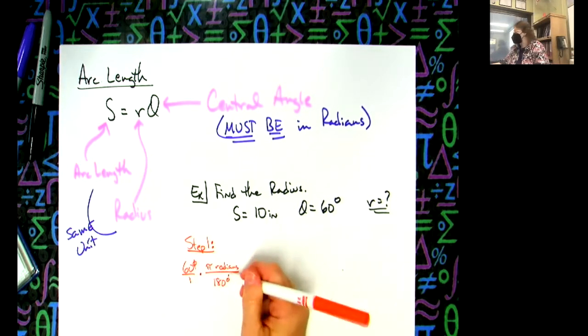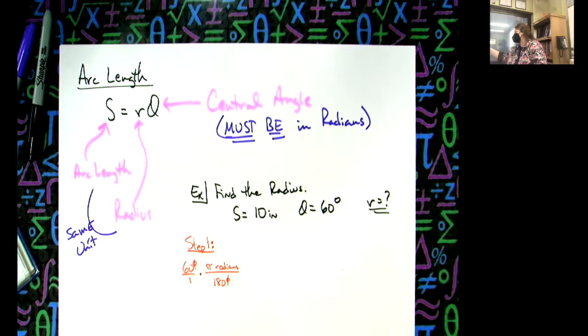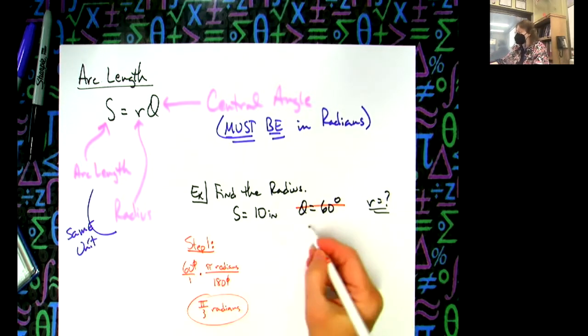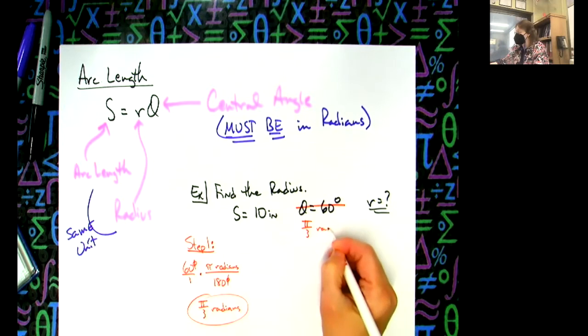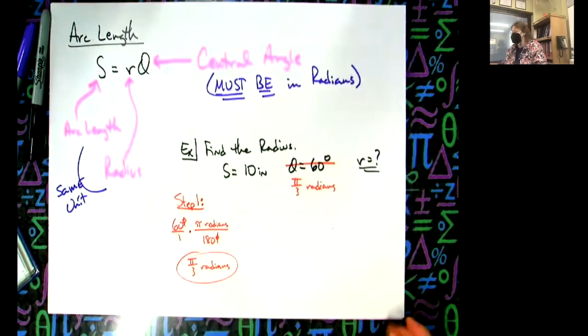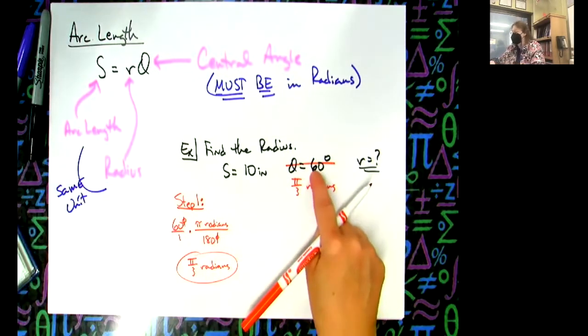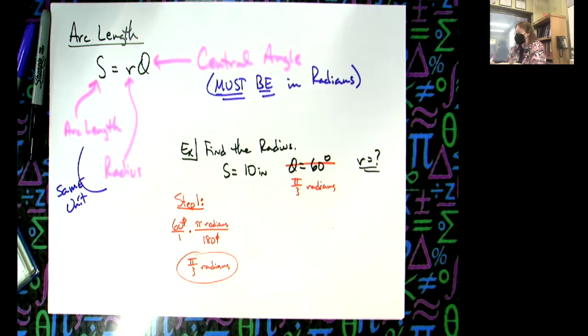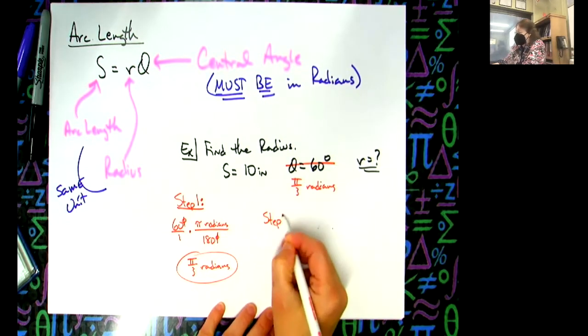Degrees crosses out. Have we already done 60 degrees? Yeah, we did. That was the first one we did, right? So we do that. 60 pi over 180 reduces down to what, pi over 3. So this is pi over 3 radians. So I've got my conversion. I'm in radians now. So instead of this, I'm going to use pi over 3 radians for my central angle. Okay? Because I'm telling you right there, that's the number one mistake. You're going to apply this formula with 60 and 10, and then you're going to miss the problem. Okay? All right.